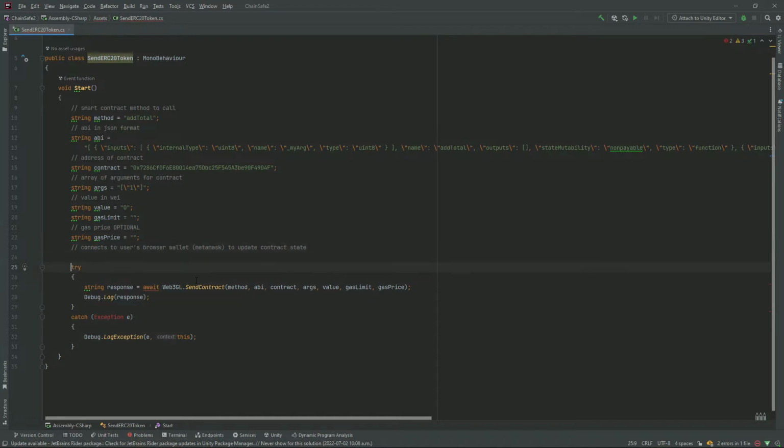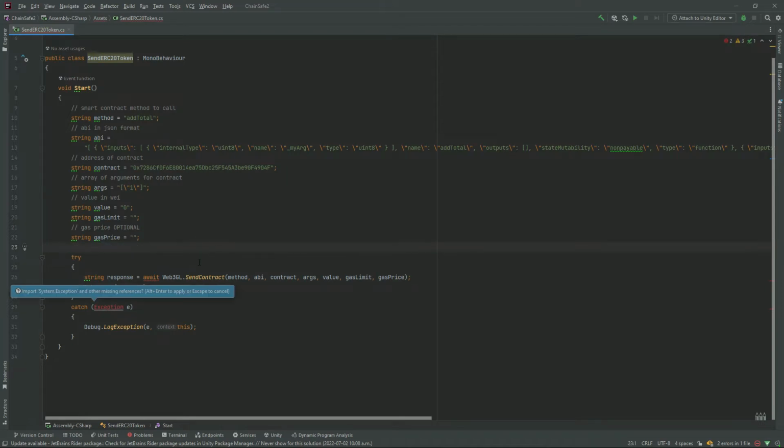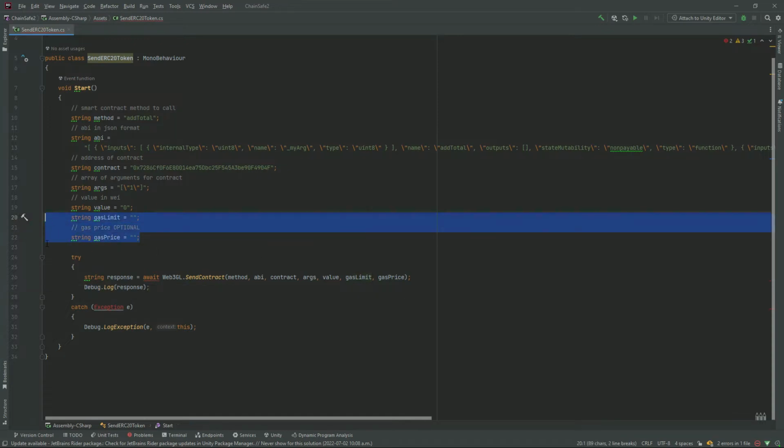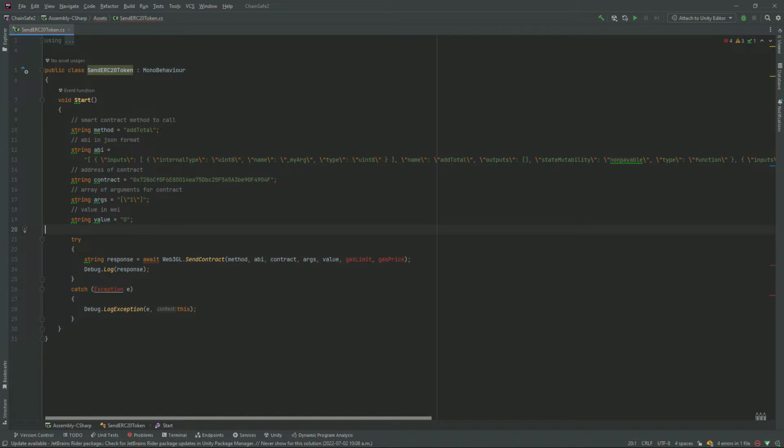Okay, why don't we knock off the things we don't necessarily need? And that's going to be, we don't need to set a gas price or a gas limit for this. These will be taken care of automatically. So that's great. The next thing is we don't need to have a value, where the value is always going to be 0. And this is the value that we pay to run the contract function.